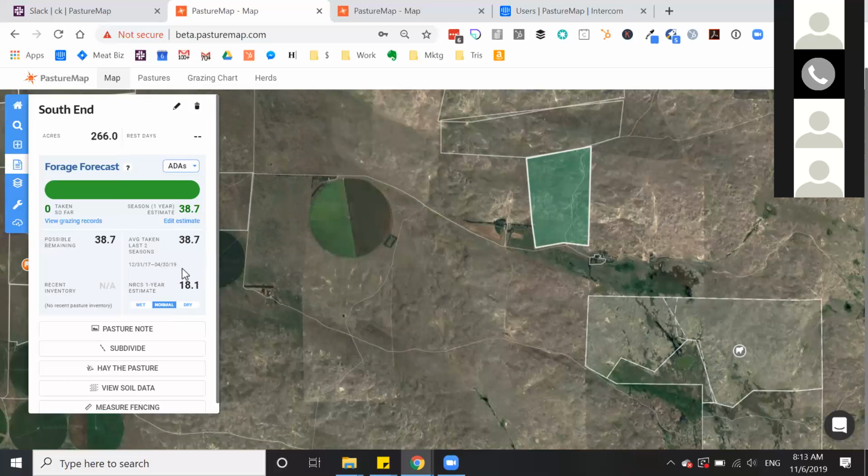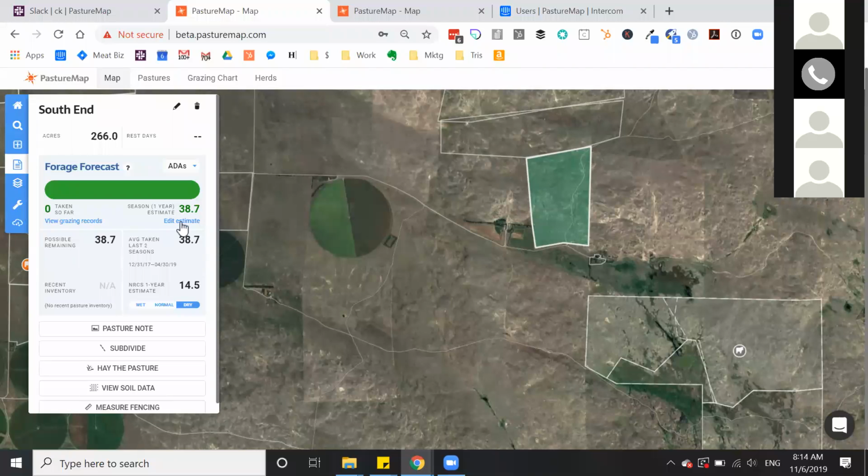So actually, this is a bunch of math. What this does is it pulls from the NRCS web soil survey. It tells you, based on this acreage that we've drawn, what the NRCS estimates in wet, normal, and dry years, and translates it into ADAs, because web soil survey does it in dry matter pounds per acre, which is also here. And then it also translates to AUMs. It also translates to ADAs and ADs. ADs is a lot. Nobody really does that. So what we want to do is just make it really simple for people to start to get a handle on their grazing forage availability.